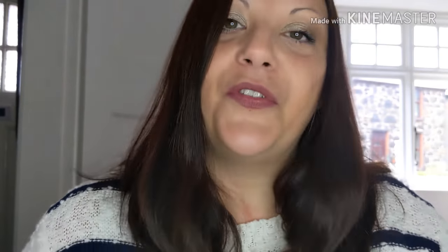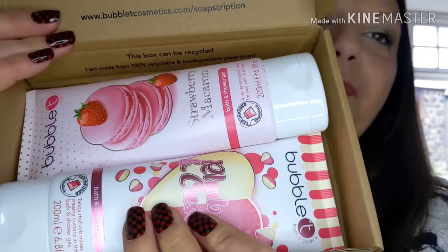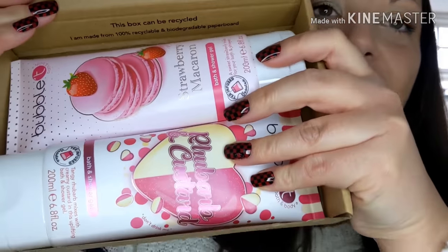I'd love to see what everyone else got. I'll have to start having a look if anyone else has put some up. Now, this one is a little tricky to open — I could do it with my knife. I don't want to break my nails! And this month is the Valentine's special, which was February's but it's now March. They are a bit late. But look at that — I've got one of each. I've been waiting for this one actually.